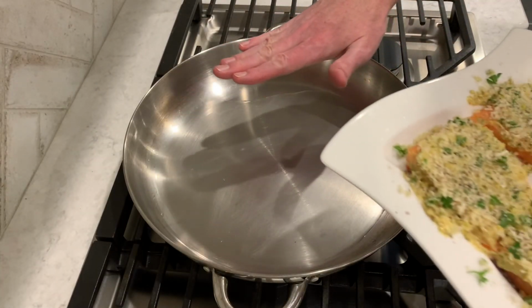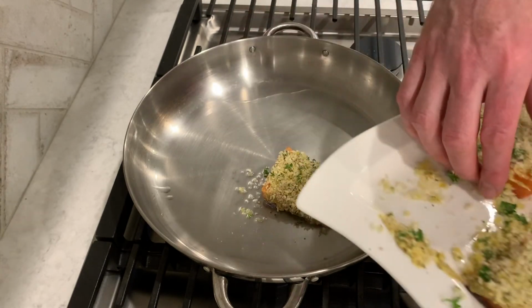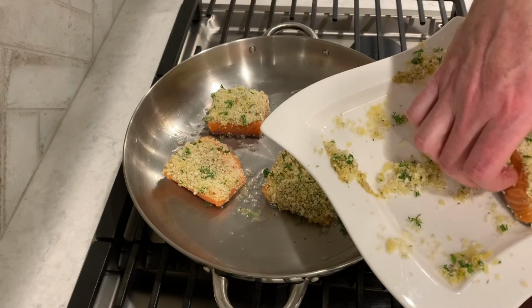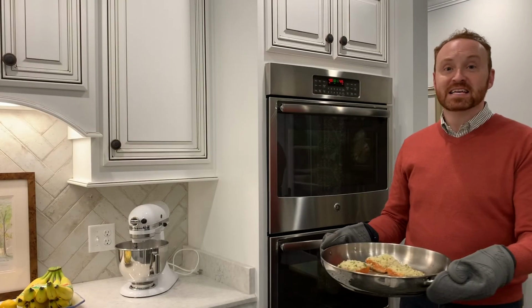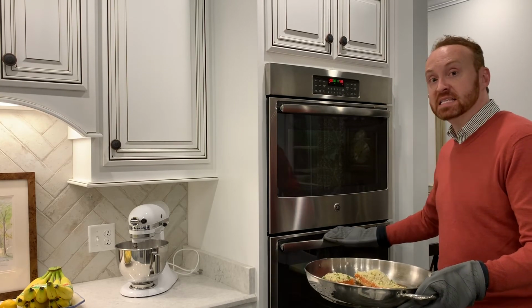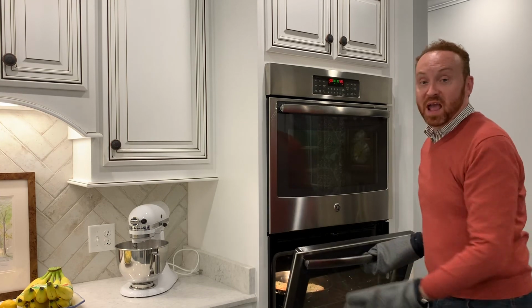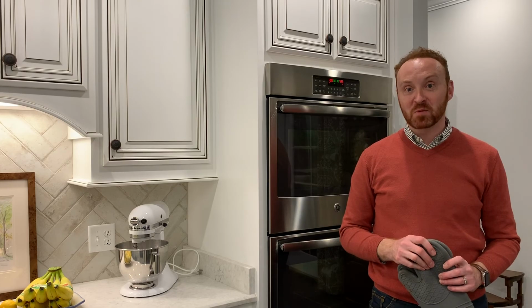So my oil is very hot, and now I'm just going to tip these in skin side down into the hot oil, and I'm going to cook these without moving them for about 3 to 4 minutes just to brown the skin. So my fish is searing and popping from being on the stovetop. Now I'm going to put it inside of an oven at 425 for about 5 minutes until the panko begins to brown. Then I'll tent it with aluminum foil for about another 10 minutes, and then we'll serve it.